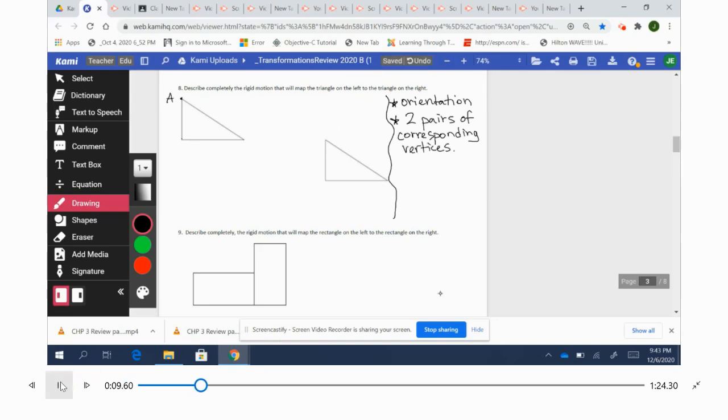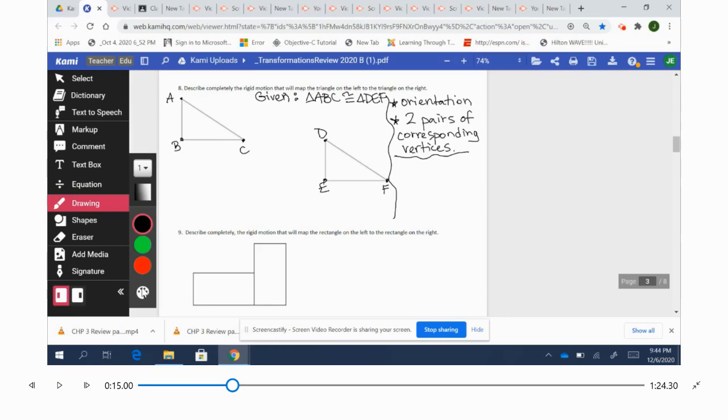So first, we should have given you the 3 points, and we should have also told you that they were congruent. So we can assume those things. You know, it's chapter 3. Everything's rigid motions, so it's kind of assumed that they're going to be congruent. Okay. Now, what you're going to notice is orientation is counterclockwise for both triangle ABC and triangle DEF. So we're not going to need that line reflection. Orientation is already preserved. The second thing is we're going to translate to match one pair of corresponding points.